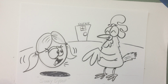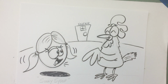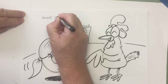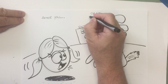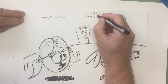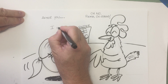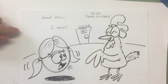How about this? Our characters are talking to one another. Where's my number 8 pen? Oh my word, I can't reach my number 8 pen. I'll just use this one. Our characters are speaking. This character is saying, after you. This character then says, oh, no, please. Go ahead. And then she replies, I insist. They're arguing about who goes into the door first.